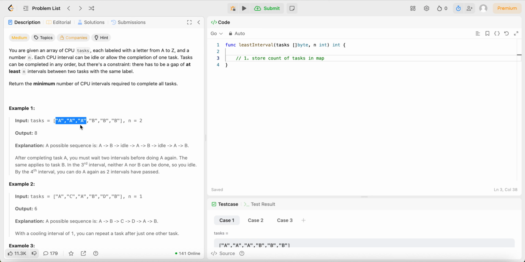In a max heap, the highest value comes first. So I will store 3 and 3 in the max heap.